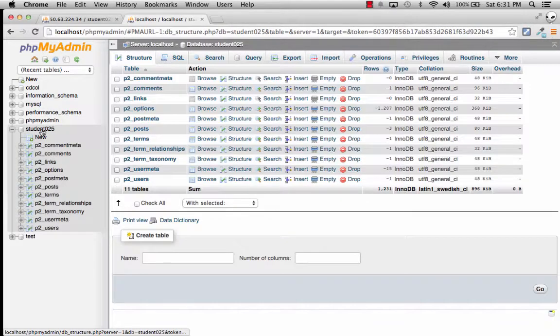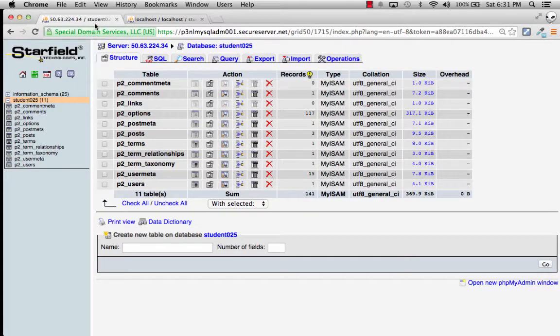We can click on the Student 25 version, and you see that we've got our tables installed. Right now I'm going to focus on backing up the stuff from the class server, because if it's on your localhost computer, then it's on your localhost computer. And what I show you how to do with the class server, you could still also do with localhost as well.